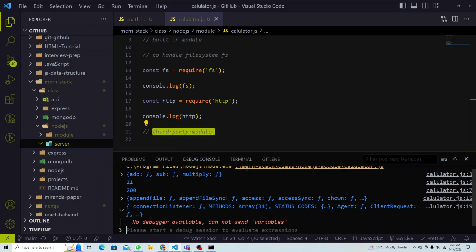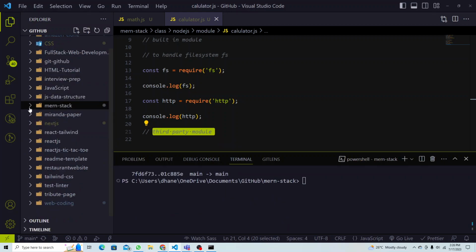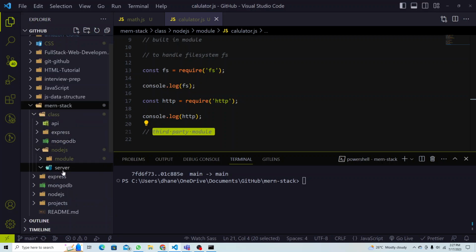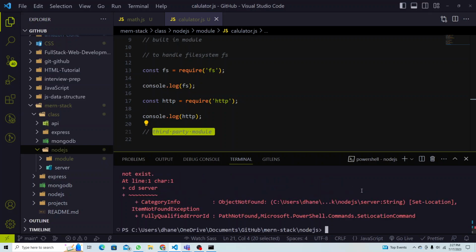Let's go back to the terminal. I'm inside the Money Stack folder, and I must connect to the project folder. So I will cd to node, and then cd to the server. Oh, it cannot find it.